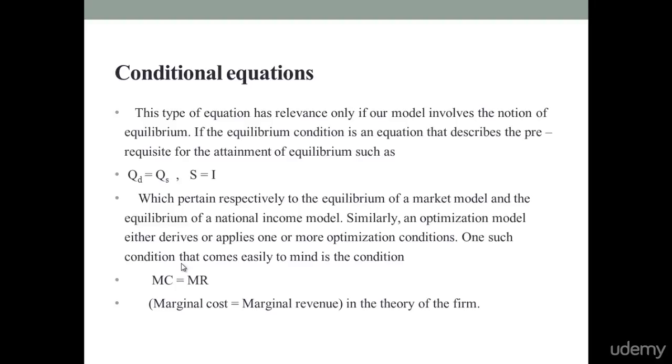This type of equation has relevance only if our model involves the notion of equilibrium. The equilibrium condition is an equation that describes the prerequisite for the attainment of equilibrium, such as quantity demanded equals quantity supplied and saving equals investment, which pertain respectively to the equilibrium of a market model and the equilibrium of a national income model.